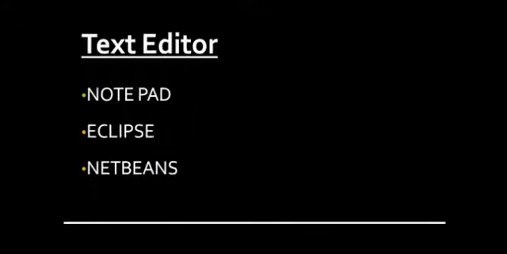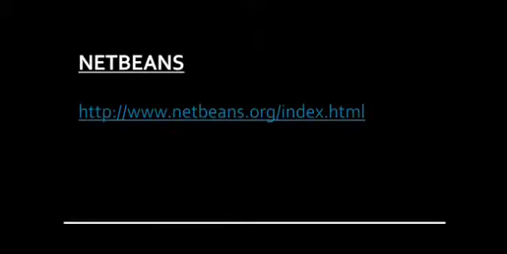And lastly, we have the NetBeans. NetBeans is the recommended choice for writing Java programs because it's more familiar and easier. Modifications have been done in such a way that it allows us to do a lot of things. So NetBeans is what we're going to be making use of throughout this training to write our Java programs. Now, since we've discussed our text editor, let's see how we can actually download NetBeans.